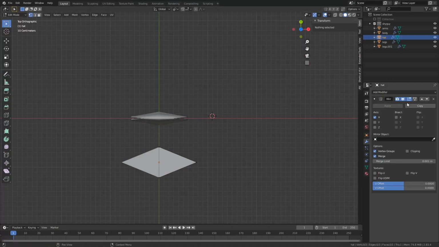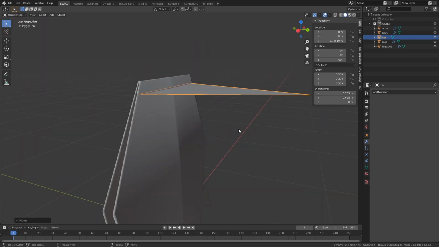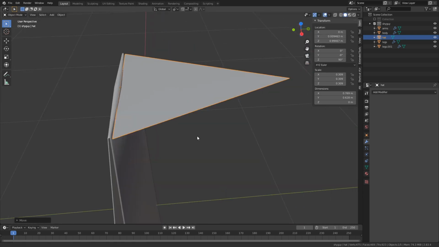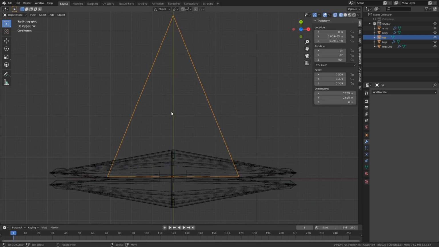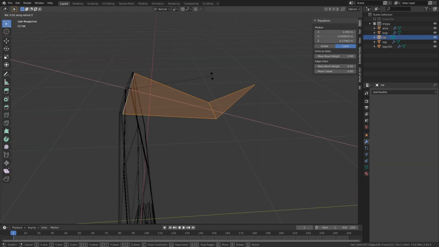So here we have the cap. I actually deleted one part of it, which was just a mirror modifier, but yeah, just put it into place, and then you just want to create this little edge in there, well, that looks cool, and I just did it with a knife tool, and then just wiggle it around till it looks good to you.